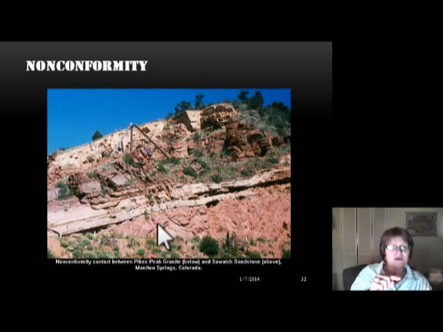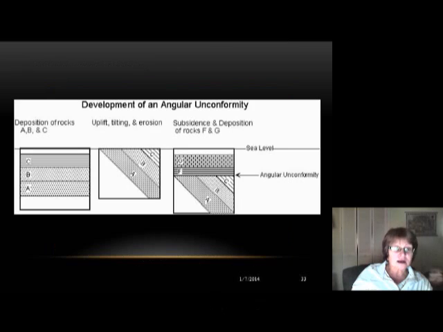Remember, anytime you have igneous, or metamorphic, in contact with sedimentary rocks, we call it nonconformity. The next one is the angular unconformity. When you have angular unconformity, that just means that you have layers coming up to an erosional surface with an angle. So it's very important that there is a surface, which is the unconformity right there, and the layers below and above have different angles. See, the layers are coming up to the unconformity with an angle, and the next layers are horizontal. This is what we call angular unconformity.